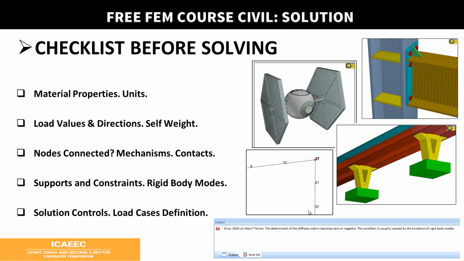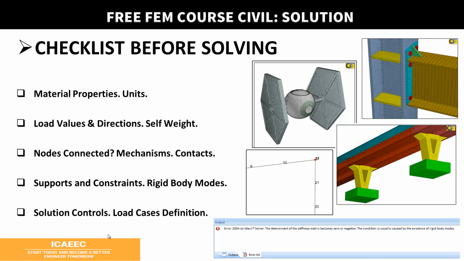You may have this error, a typical error 2004 for a solver, that it shows because rigid body modes exist. You can correct the duplicated nodes using the merge tool if your model is not correctly supported, so it can fly. And if you have used contacts, you have to check if you perform correctly the contacts, if the correct entities were chosen for the contact pair, and maybe you need to include any other constraint in your boundary condition, any rotation or displacement.